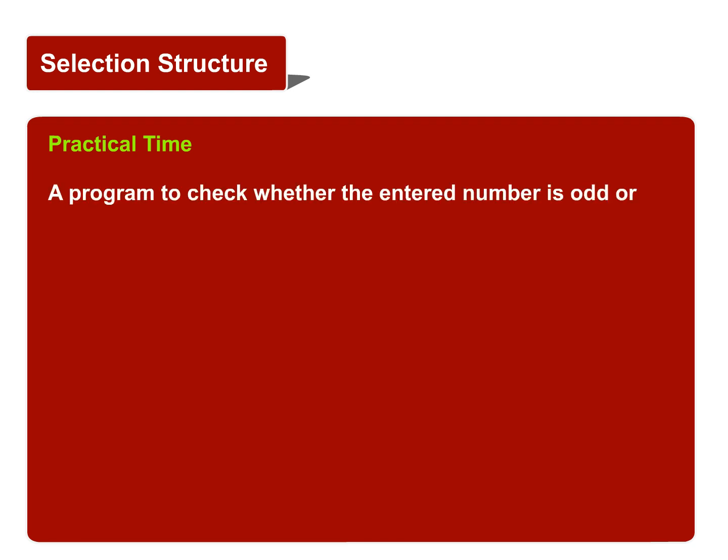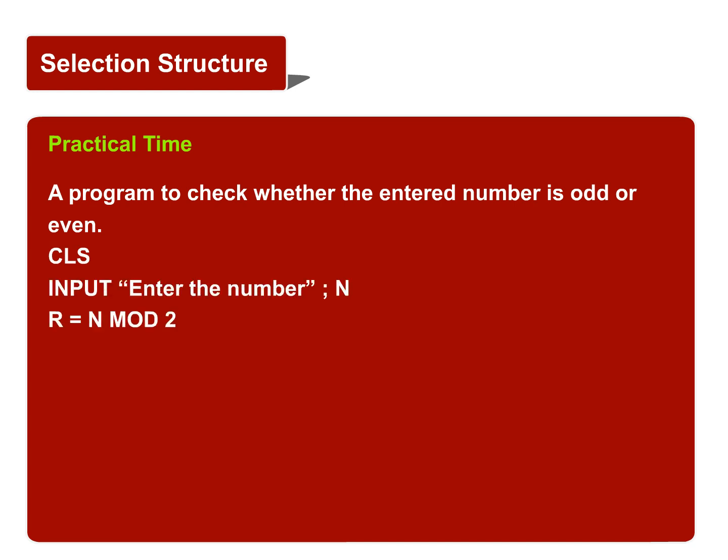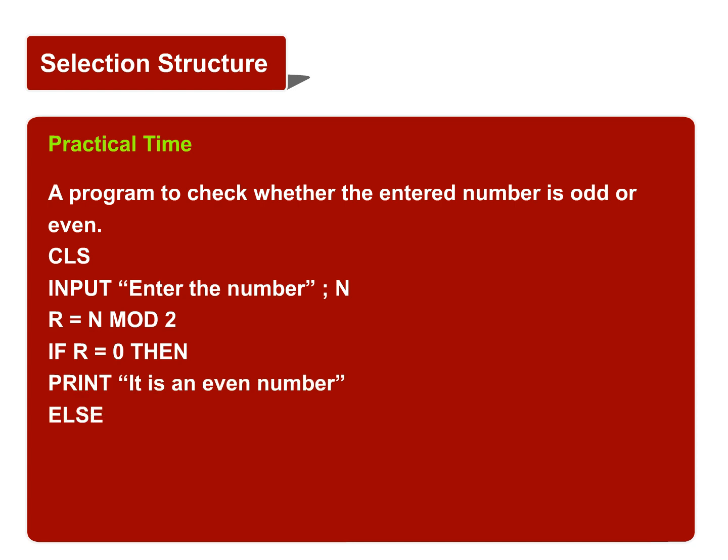QBasic looping structure. A looping structure is a logic which is used to execute one or more statements for a number of times. A loop allows a group of statements to be executed a certain number of times depending upon the condition. For-next statement. It repeats a block of statements a specified number of times. It is used to execute a series of instructions for a given number of times.